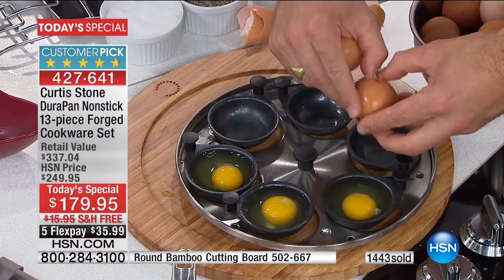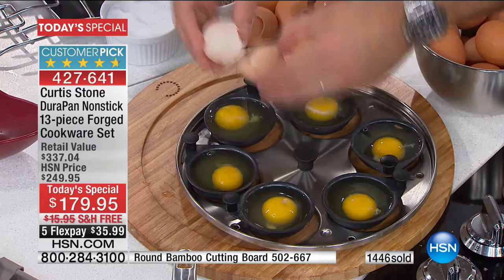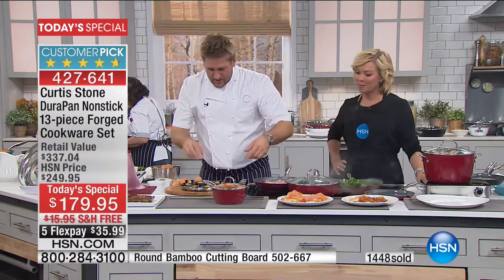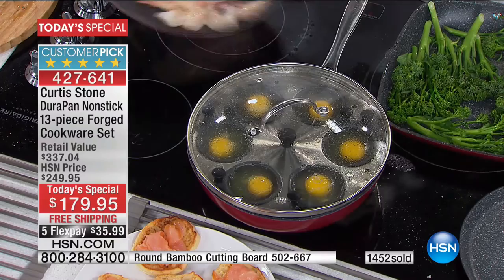I like how you crack the eggs against each other — that's so smart. One will always break; you just sort of go with it. Once you've done that, you just go ahead and lift up your poacher, remove your lid, pop the poached eggs inside. Poached eggs are the best — they're so, so good. There's no other way of making a poached egg other than with a poacher. It's one of my favorite things and it's so healthy — just as pure a protein as it can be.